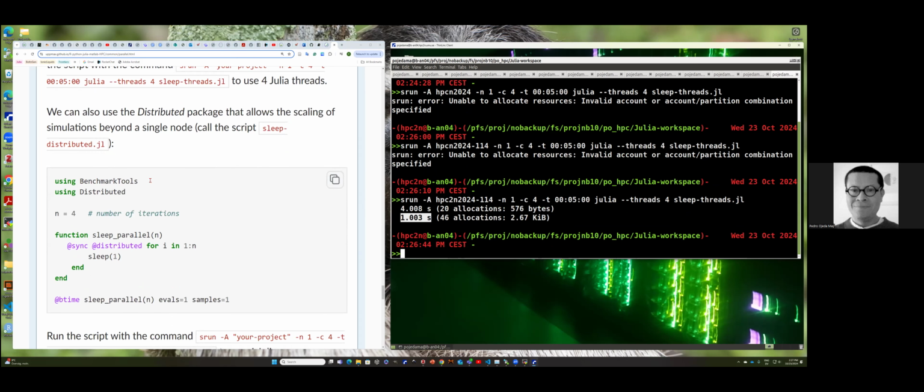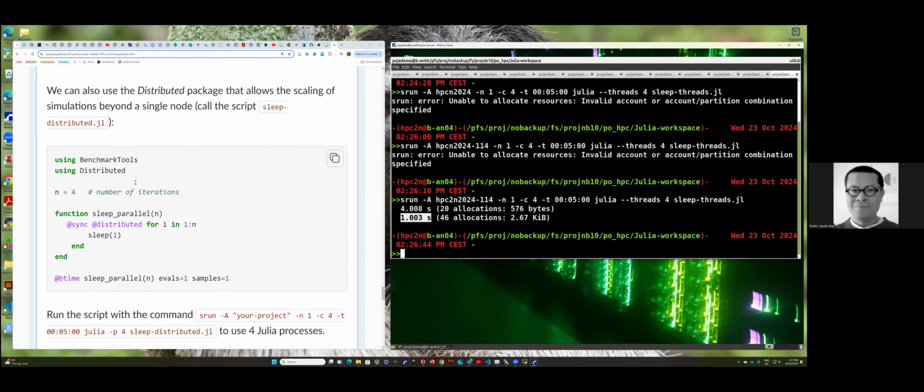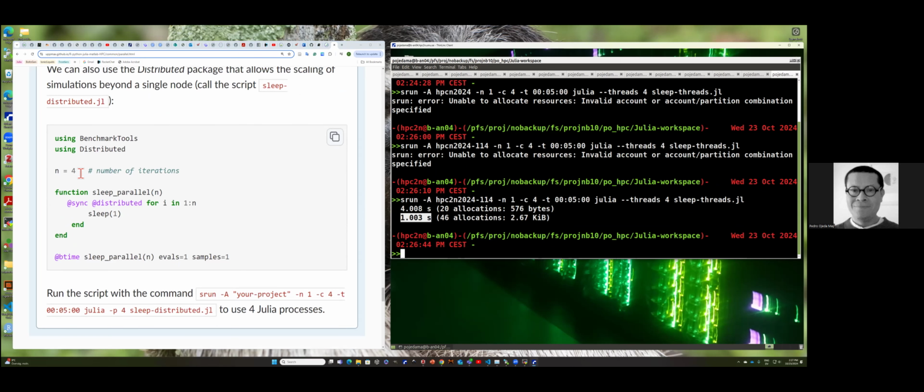So this is the version for the Distributed package, for distributed programming. The idea is similar. Here I declare a function called parallel, and then I use the decorator distributed from the Distributed package.